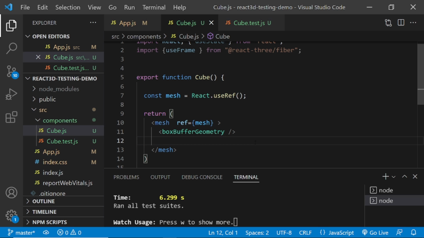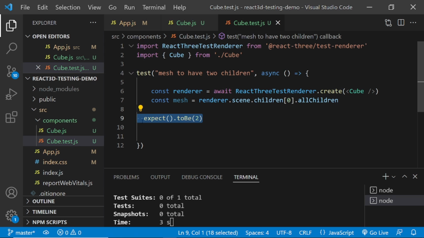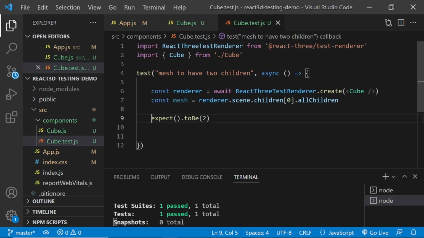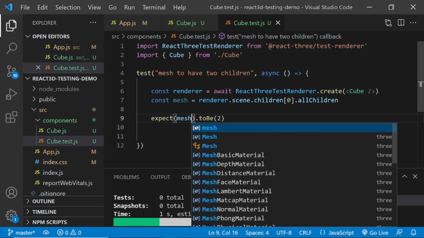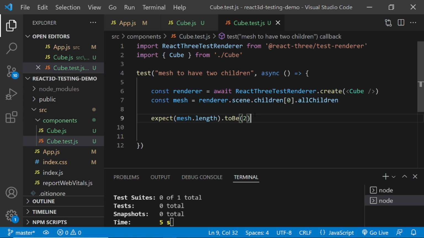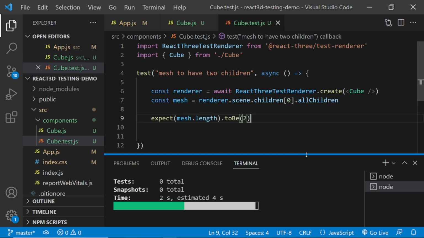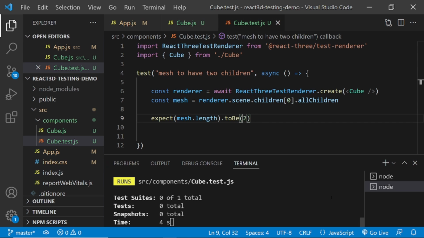So I'm just going to have one child there and save, and then in the expect part, I'm going to uncomment that, and say expect mesh dot length to be two. If I save that, that should fail.